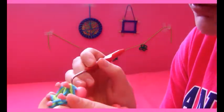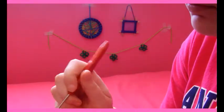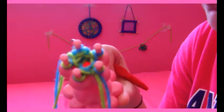And then you just take it, you loop the bottom loop up and over the top one. Up and over the top. Like that, and then you just do it until it's as long as you want it. So I'm going to mark every 10 stitches and do 30 or something like that, or maybe 40, I don't know. Decide how long I want it, and then I'll be back when I have this part done.